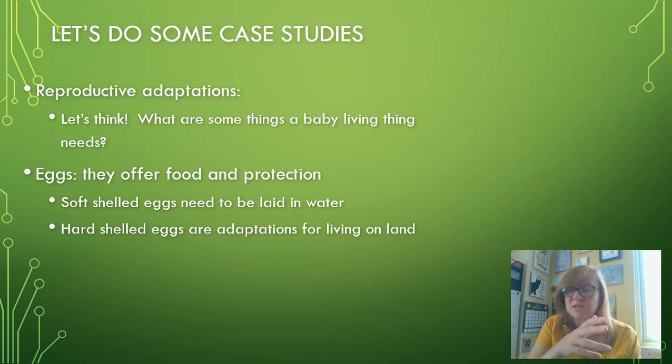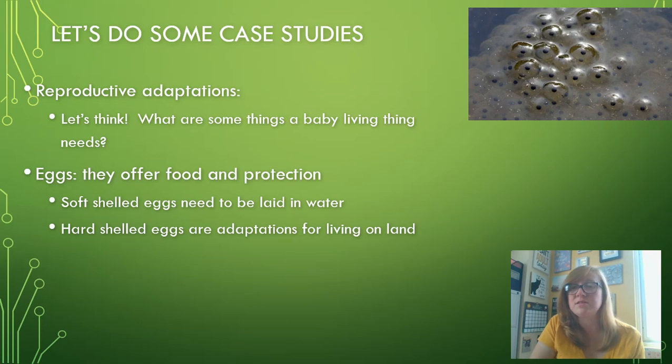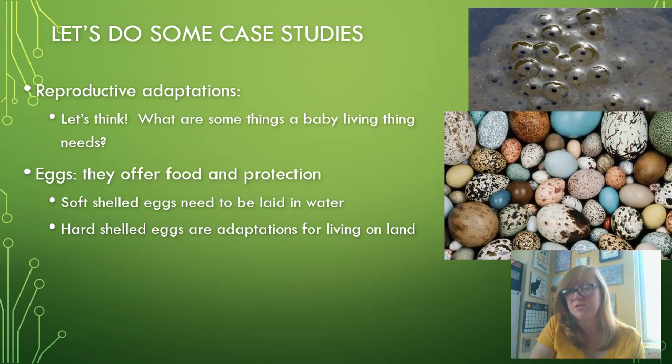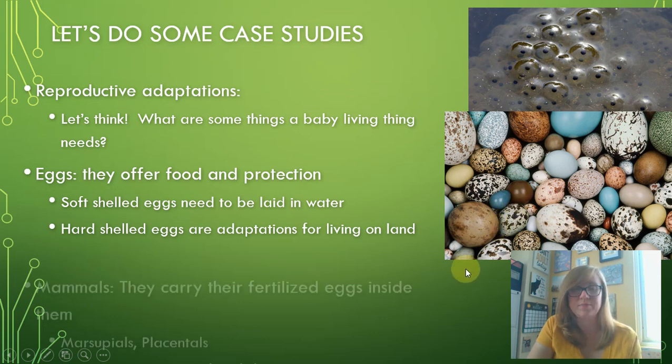As living things changed, creatures started moving away from water, and reptiles and birds produced hard-shelled eggs. And that's an adaptation for living on land. They don't need to return to the water ever again or stay in the water. They can live on land because they have the water inside the egg. Neat. So here's some frog eggs, and here's some hard-shelled eggs. You can see the little zygote right in there, the little embryo. It's going to be a tadpole and hatch out. How cute. Here you can't see what's going on inside.